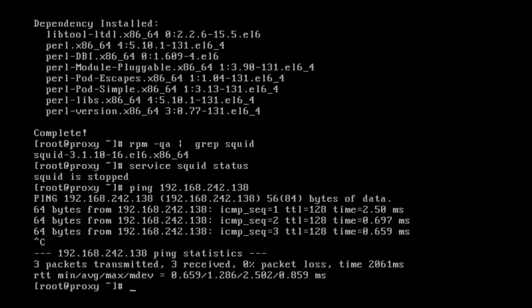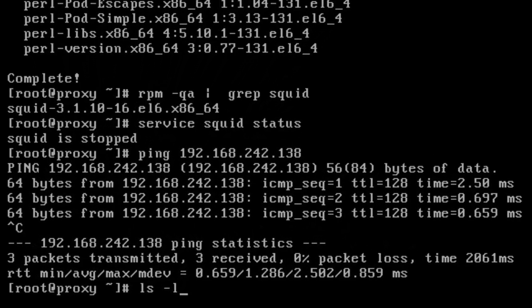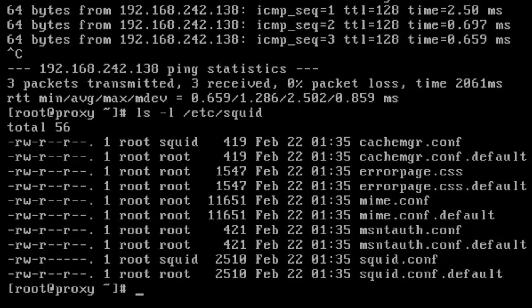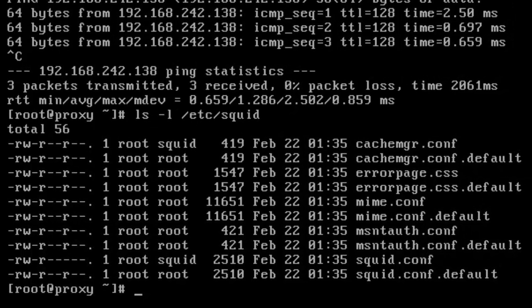First of all, we have the directory etc squid. This is where the main configuration file of Squid is, which is the squid.conf file, which you can see right here.